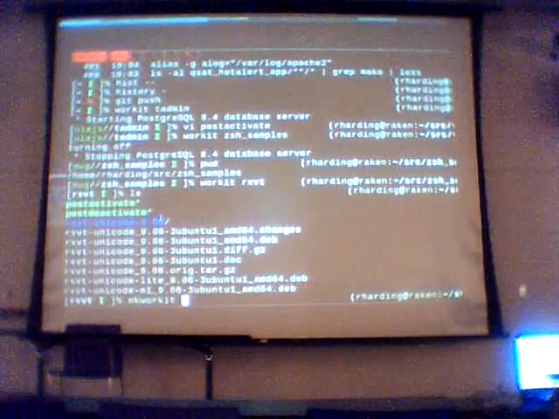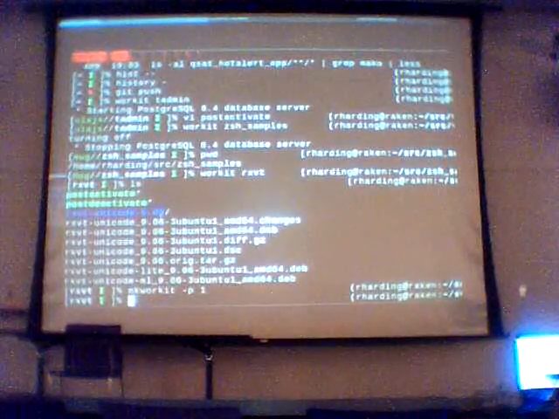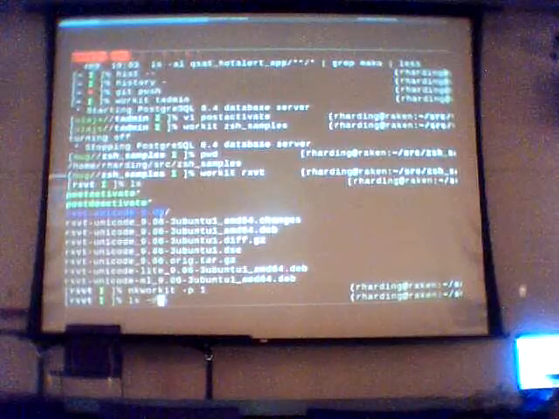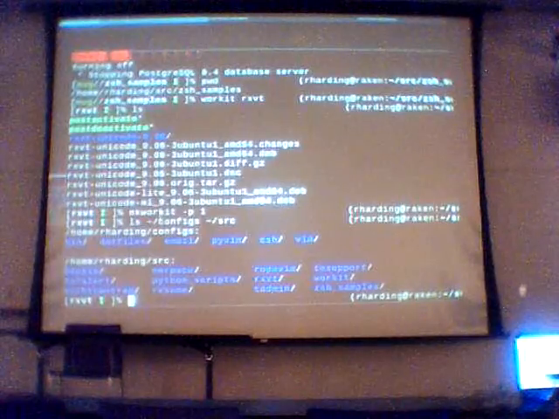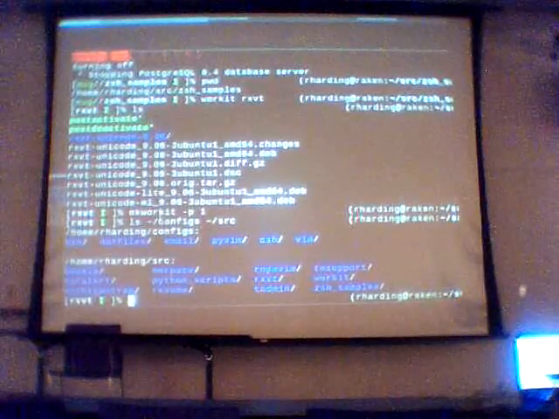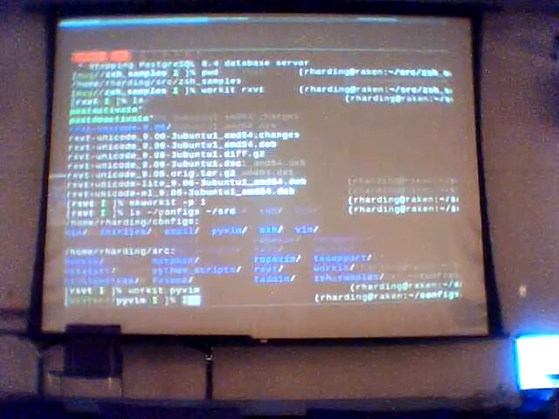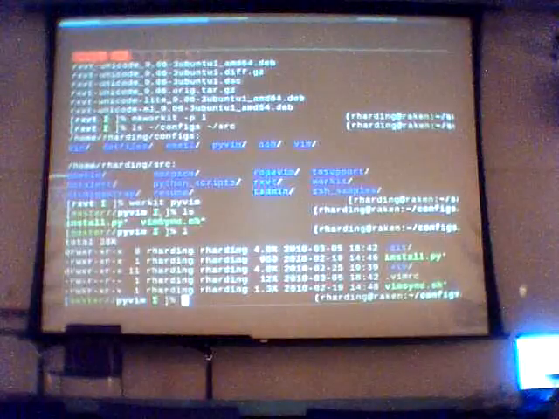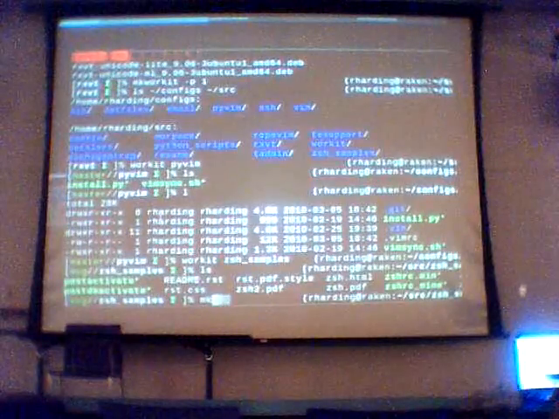So let's go ahead and create a project. The point here is that this is actually pulling from two locations. I have projects in bin, config, and so if you look, I actually have two places to put things. One is configs, like my Vim config, my dot files config, and all that. If I want to go work on those, let's go work on PyVim. This is my Vim config. Let's go back to the samples here. Anyways, if I want to make a new project, I do make workit-p.